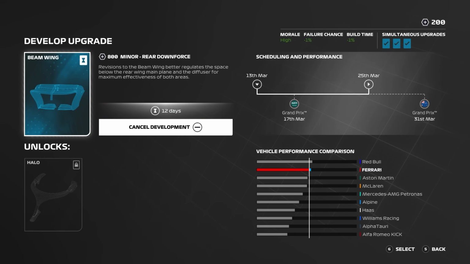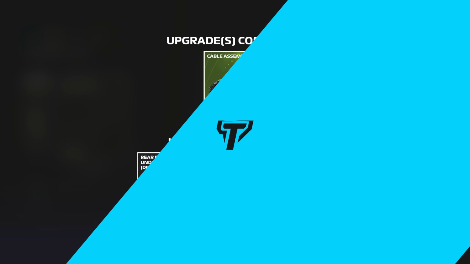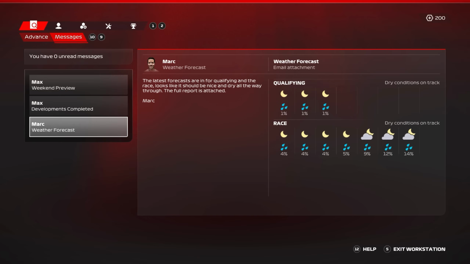And then a few days later we had a few more R&D points saved up, so we're going to spend those on the rear wing, on the beam wing. So that's going to bring another chassis upgrade with the cable assembly, and now 2 more aerodynamic upgrades on the way, but both of those are going to be on the car hopefully for the Australian Grand Prix, not for this one. So with that done, upgrades out the way, 1 chassis, 2 aero on the car this weekend, and we should have a better package than in round 1 in Bahrain. So let's get into it and let's jump into Jeddah.